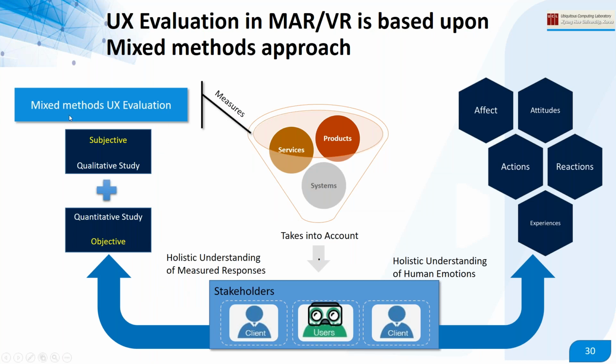If we apply a mixed method approach, we will cover the subjective data and also the objective data of the user. By using qualitative and quantitative studies, we involve different stakeholders, in order to understand the holistic view of the user's emotion: how the user interacts with the system, how the user feels while interacting with the system, and how the user reacts. So this is the honeycomb of the user experience.